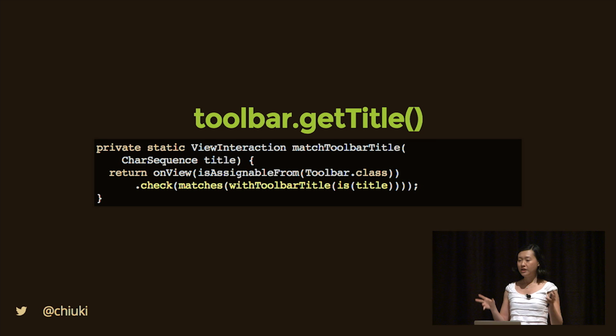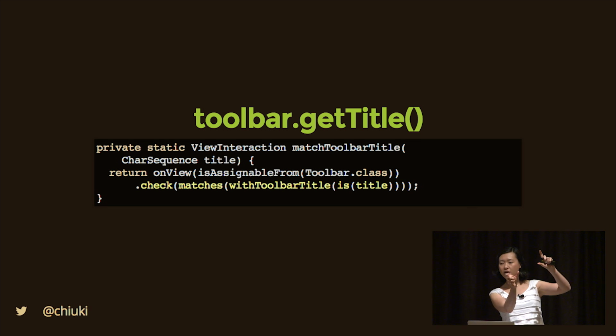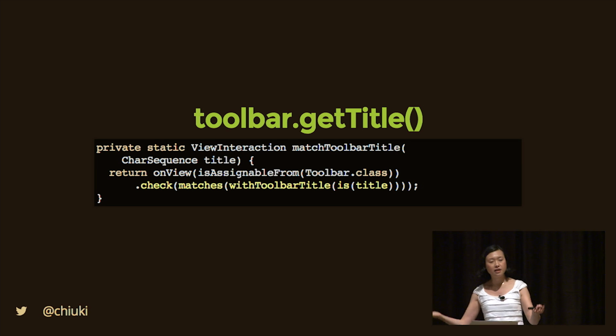This is not your code. This is probably the support library if you're using AppCompat, right? Today, the toolbar displays it by having one single layer, so you can use withParent to pinpoint your view. Tomorrow, things may change. It may get nested inside a linear layout because, well, they don't have to explain to you why. They just want to do it, right? So to protect yourself from those changes, it's much better to use a published API, right?